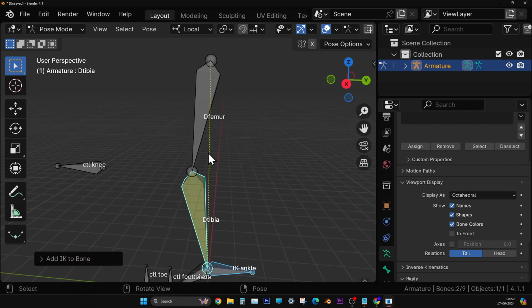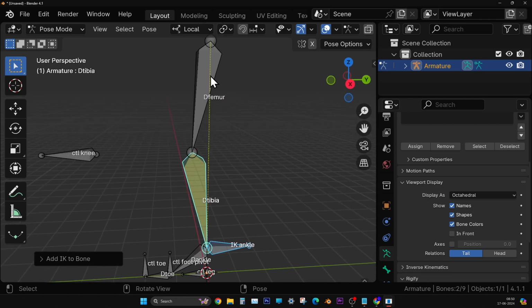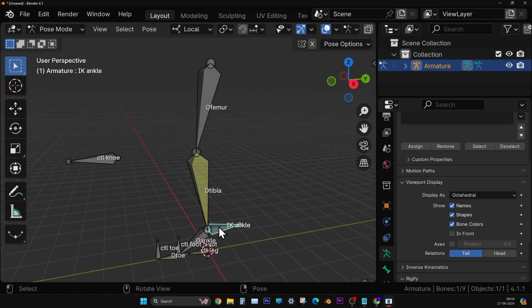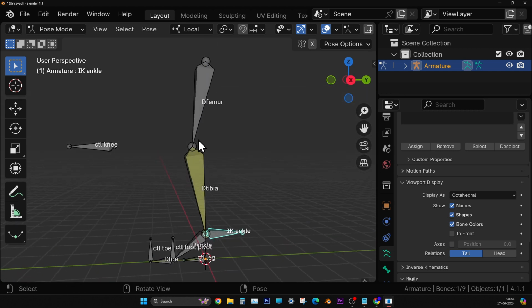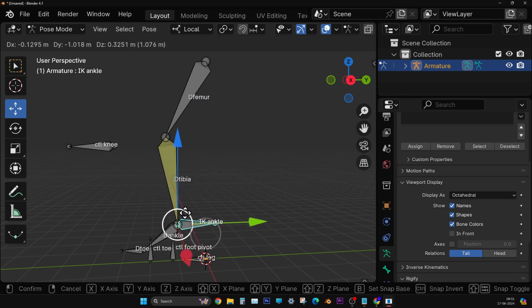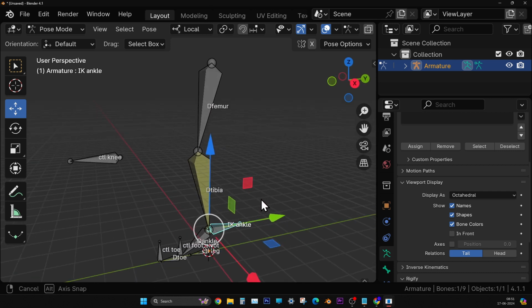You can see that the chain is formed. So this chain is taking care of two bones, femur bone and tibia bone. So when I move this guy, these two bones will also move. So this is a mechanism. That is why bend the leg, bend.